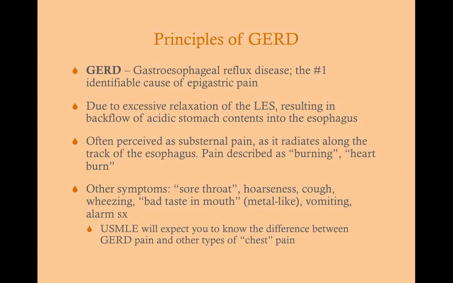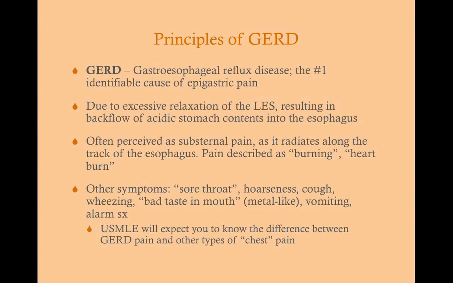So when the contents of your stomach splash up against your lower, middle, upper esophagus, you're going to have pain, and that pain is described as burning. These patients describe a substernal pain. Normally we would worry about that because we would think of the heart, because angina is substernal. But when you ask these patients the nature of their pain, they'll point to the epigastrium, and they'll say it radiates up into the substernal area. Furthermore, they describe their pain not as crushing like we would see in angina, but as burning, or as heartburn.